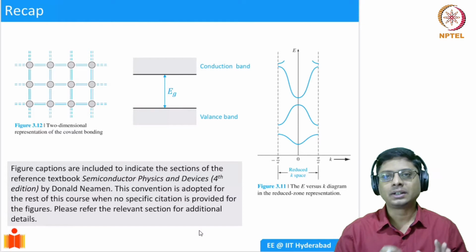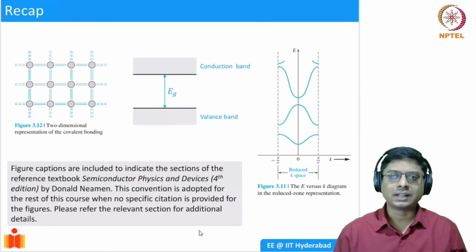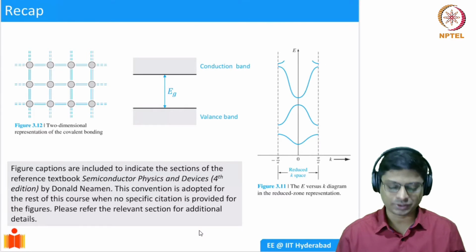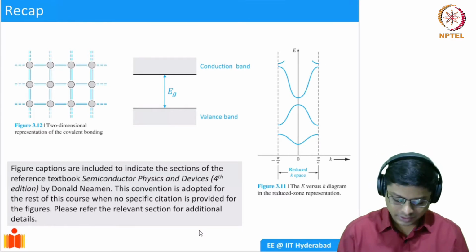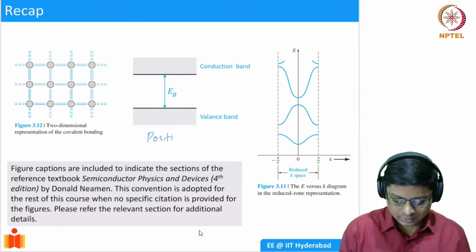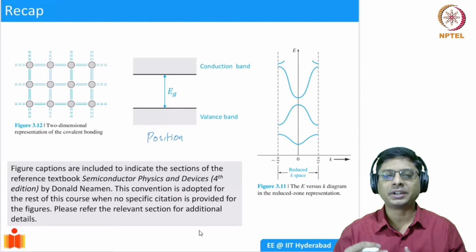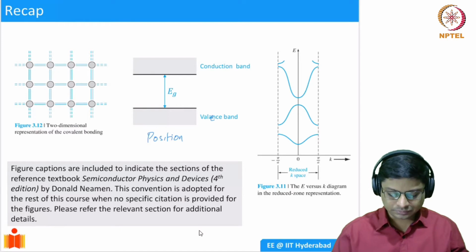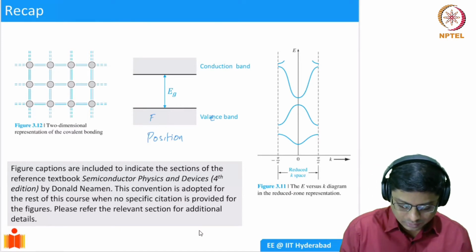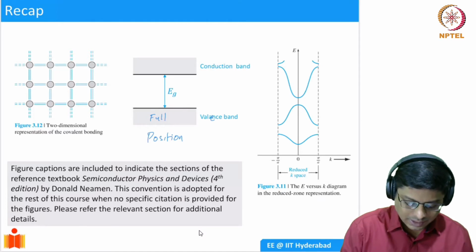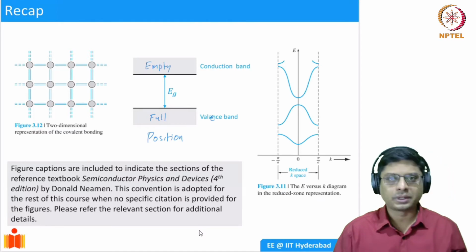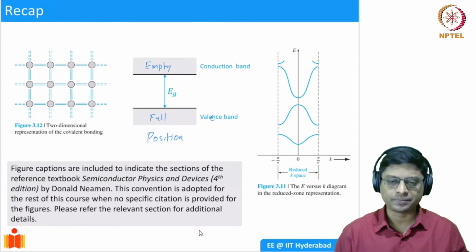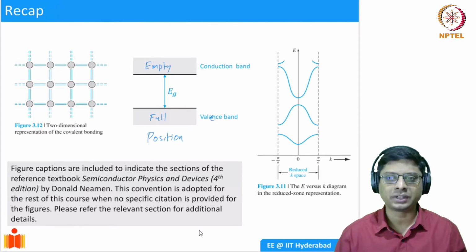And because of that, we saw that there are energy bands formed, and we saw two different forms of energy band representation. One is energy bands in space, where this could be a position. You have the band splitting up into valence band and the conduction band. The valence band is completely full and the conduction band is empty. All the electrons are occupying the lower band, and there's a band gap Eg. This is one representation which we will commonly use whenever we draw band diagrams for PN junctions or MOSFETs and so on. And then the other form is what is known as the EK relation.